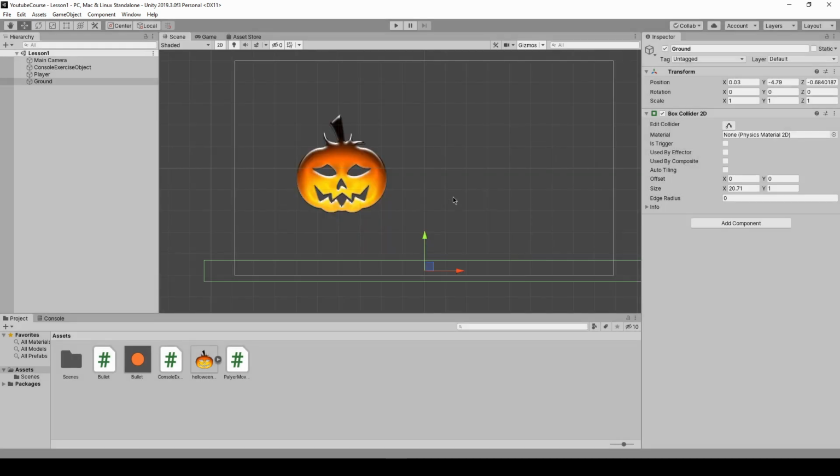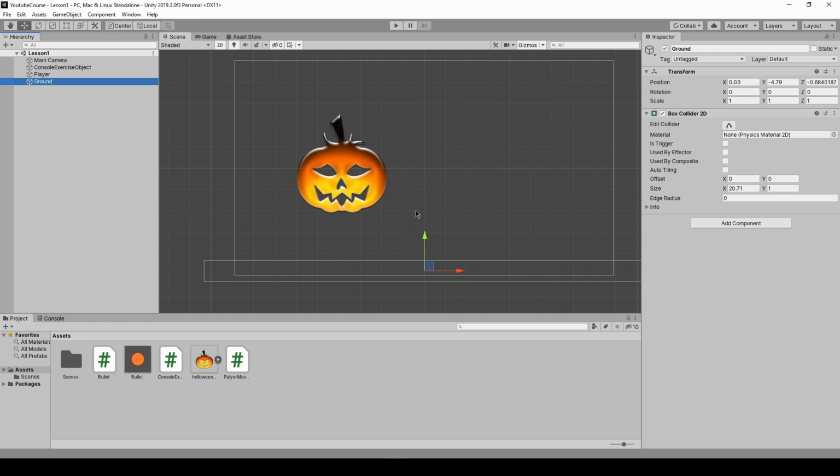We have two ways of detecting with this collider. One of which is this collision, so that the pumpkin physically touched the collider and stopped on it. It's like if you just touch the ground, you stay on it. But there are other ways of finding if some object is nearby. This is like if somebody stood behind you and they were breathing. You can feel somebody's presence behind you.